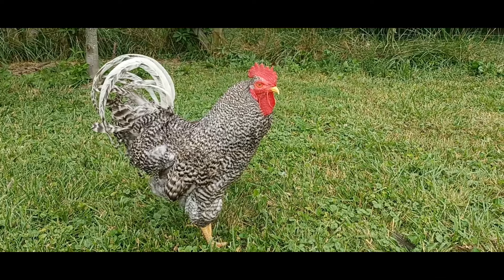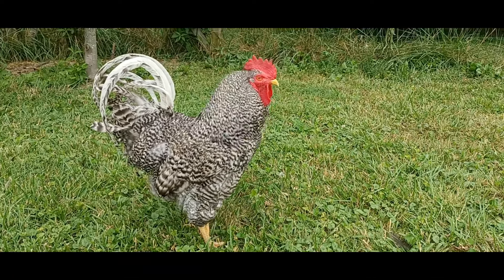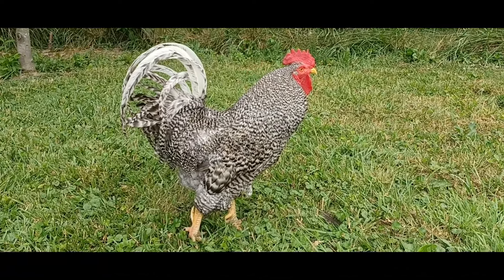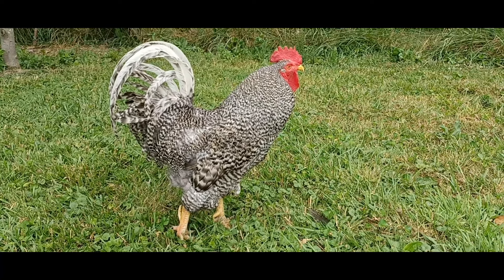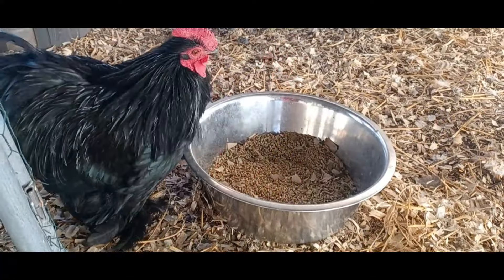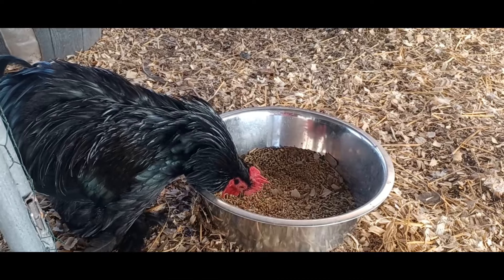Before I was a homesteader in our current home, I was a porch-steader growing vegetables and herbs in buckets on my small back porch. You can start wherever you are. Homesteading isn't just a natural and peaceful way of life, it's also a frugal way of life. You don't have to have lots of money, lots of land, or expensive equipment to benefit from small homesteading lifestyle changes. Here are 7 things that I do to save my family money on our micro homestead.